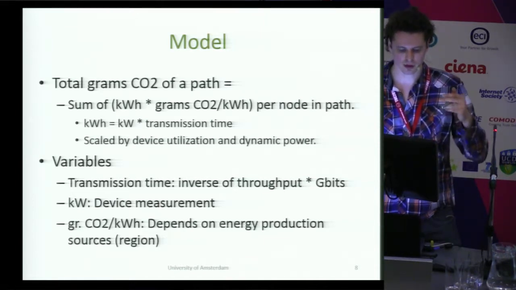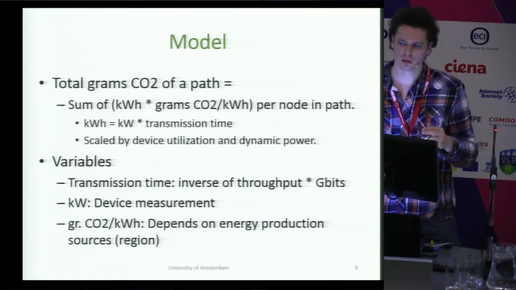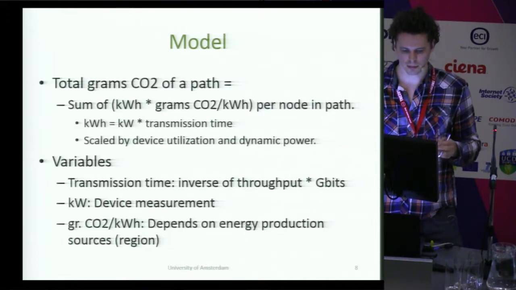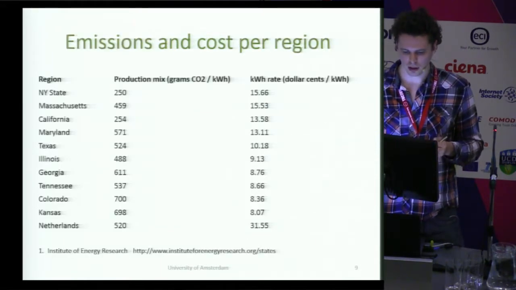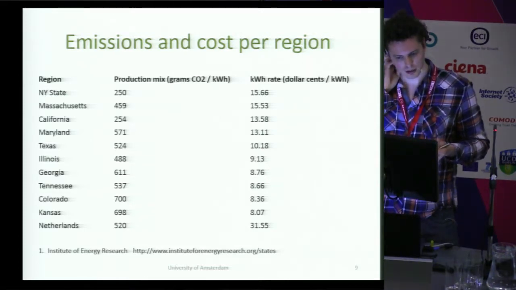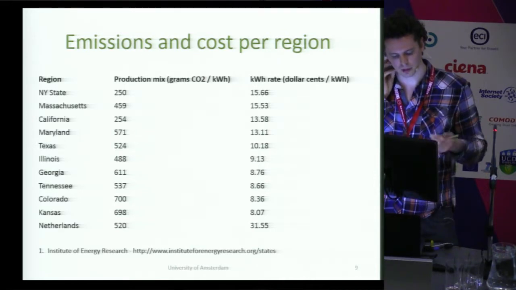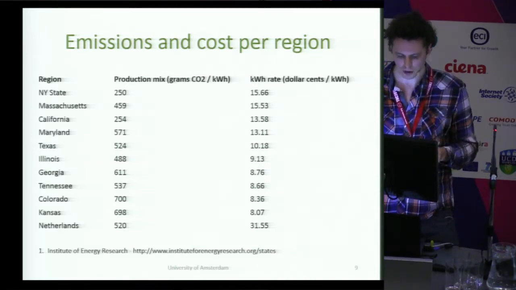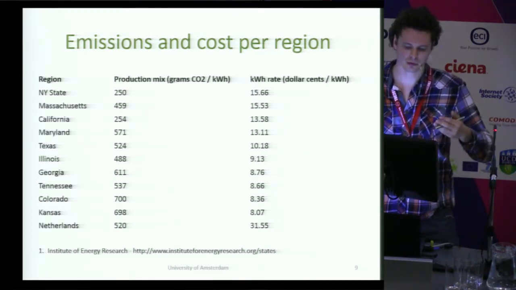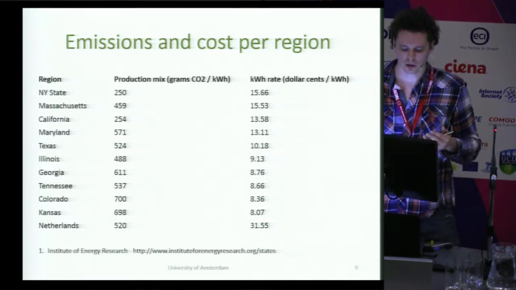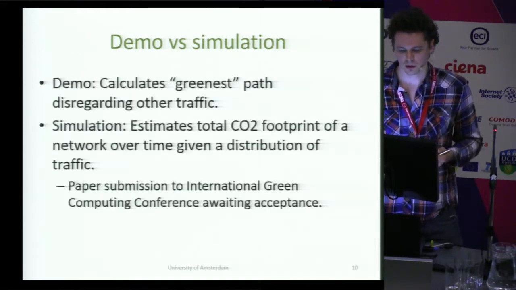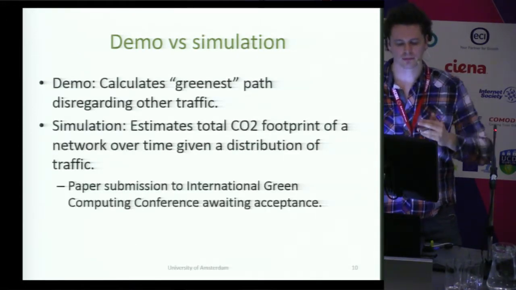I have another slide where the model is more detailed, but I'll skip that because I would have to explain every variable, and that also takes too long. But I can show it if you're interested. Here you see the emission per region. In the topology I just showed, depending on the region there's a different amount of emission, which also affects the pathing.